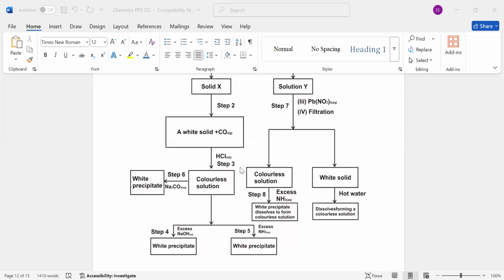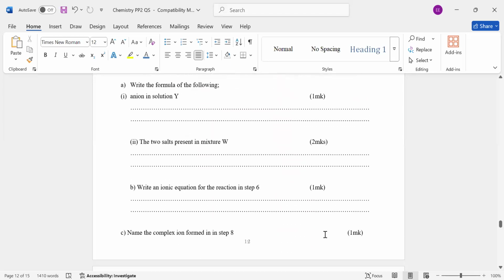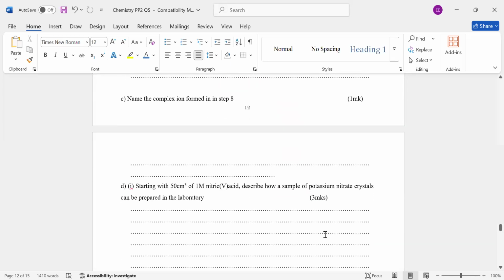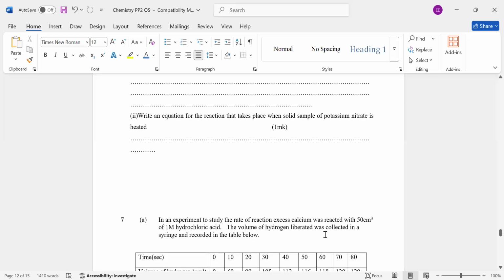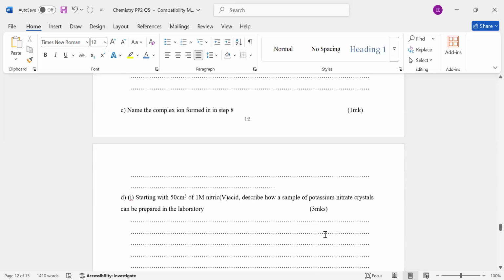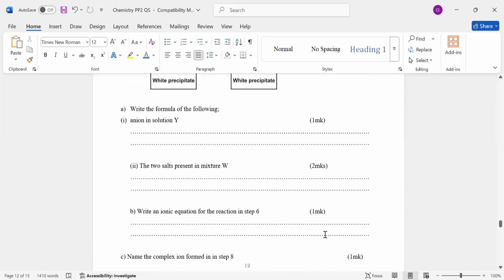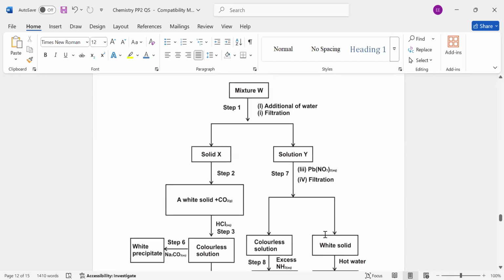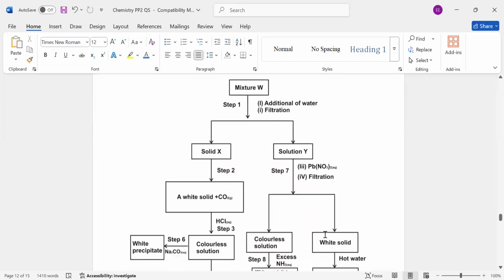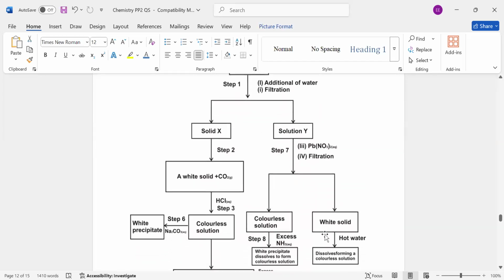I want to believe that we are through with that. So at your free time, please go through the questions. I believe we've done almost all of them, apart from maybe the calculation that is there. But go through the questions that are under these salts and try to answer all the questions. Some few minutes remaining, I'm giving that time for any question that is there. Andrew, your hand is up.